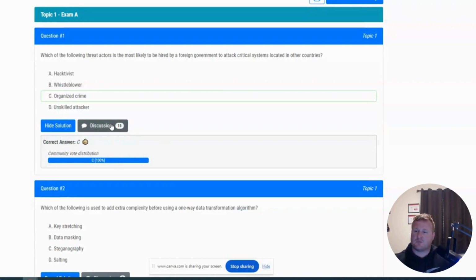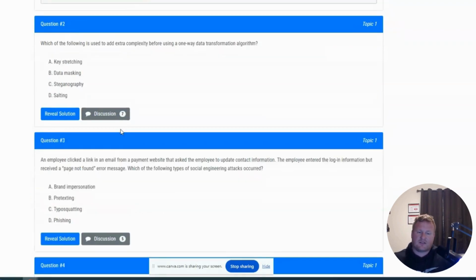So pretty much what happens is, once these questions are put into these forums or inside these tests, people can then discuss: hey, yep, this is definitely the question. Yep, I saw this question on my test. And you'll see people start to argue, or you're not always sure, unless they actually provide a source, like your known training sites such as Udemy, TryHackMe, or CompTIA's actual path to certifications, that give you the page number and where you can find the answer. This is simply Joe and Jill telling you, yep, I'm pretty sure it was C and that's what I did. So it's hard to confirm that's actually your answer without digging in and finding that answer to confirm it.